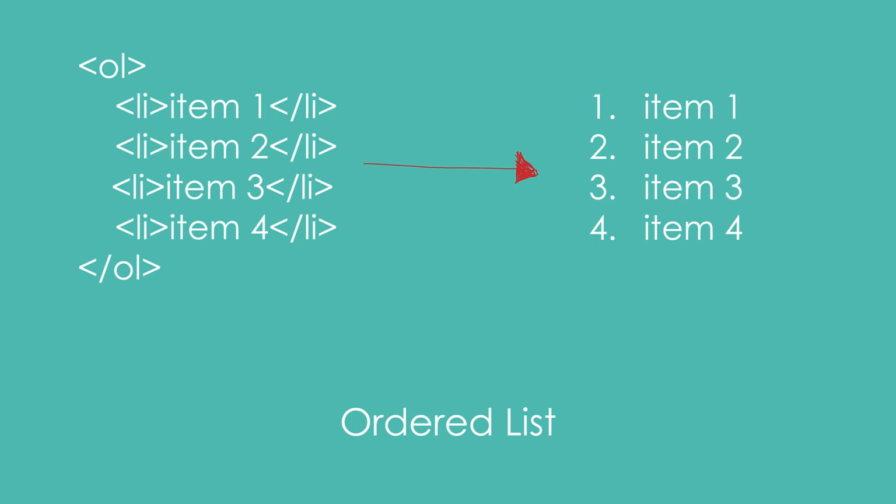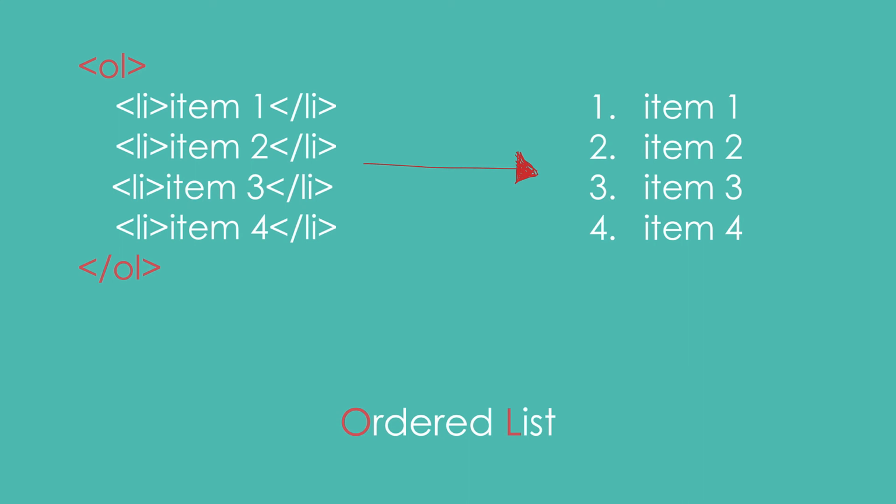The ordered list is called an ordered list because it gives you numbers when it is shown. On the left there's the HTML, on the right is what you would see. The OL element tags denote that it's going to be an ordered list. Inside of the OL tags, the first elements inside of them can only be list item elements, or LI. Inside the list items, you can put kind of whatever you want. Well, not quite whatever you want, but a lot of different content.